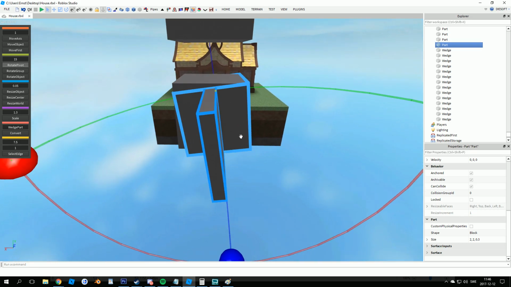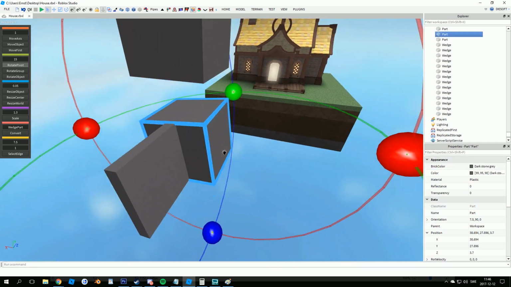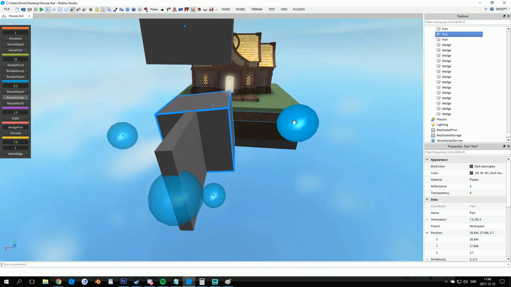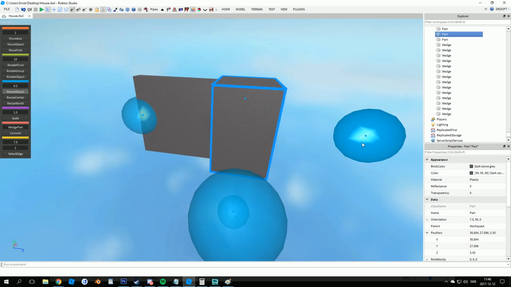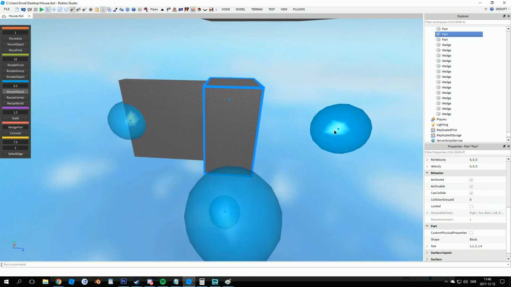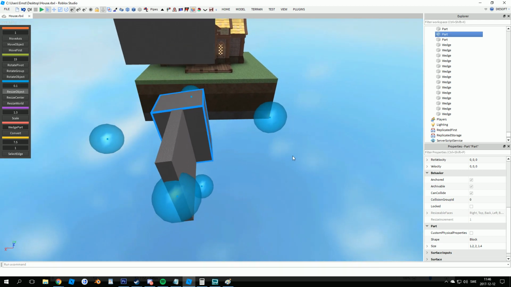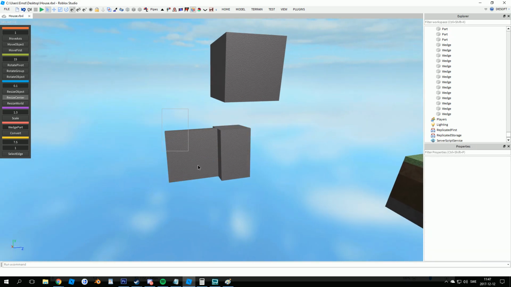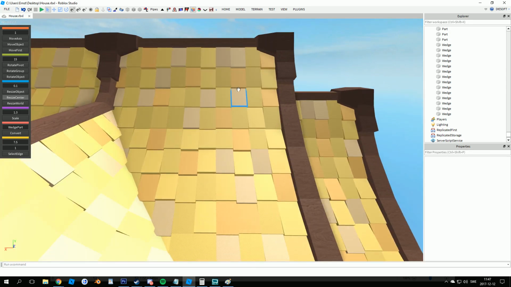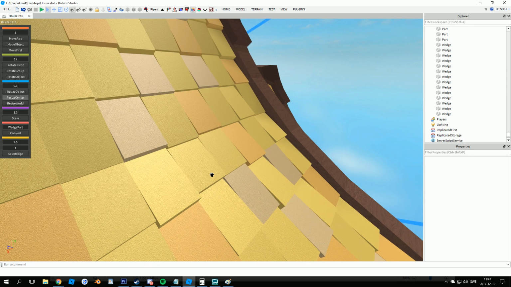Right, so what we're gonna do is that we have this part here. Actually, screw that thing. We don't need that. Let's make this one a little bit thinner as well. Maybe a good and hefty 1.2 studs wide. And we can make this one the same. Right, awesome. This part here will be the yellow plates, or whatever you would call it.